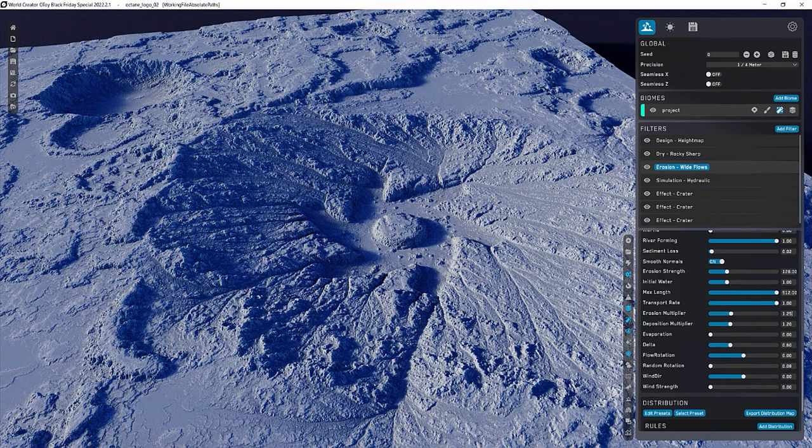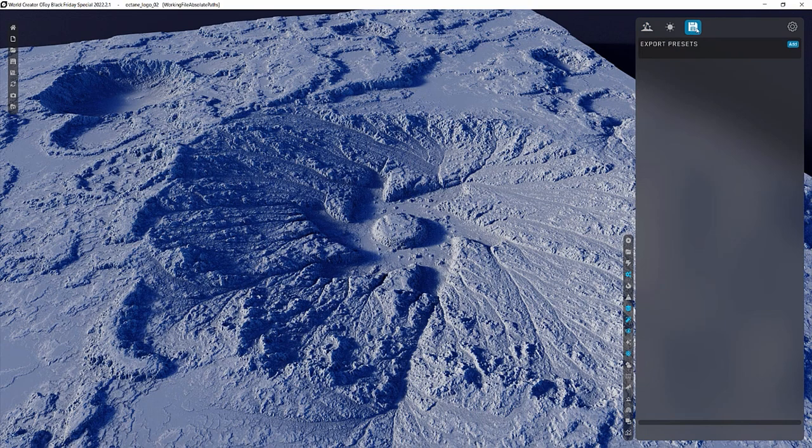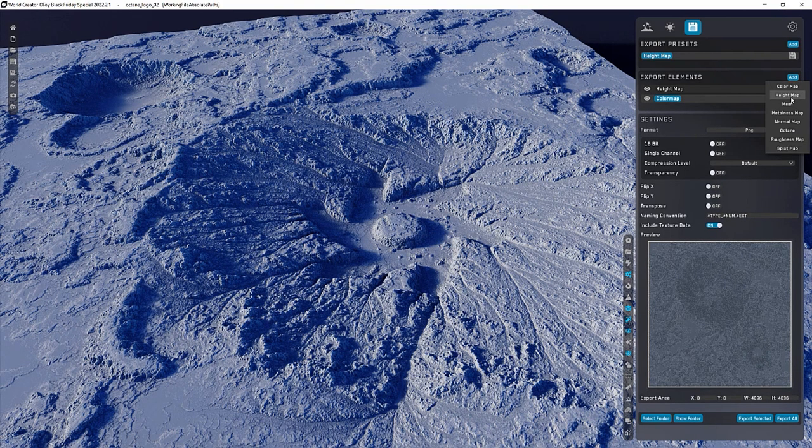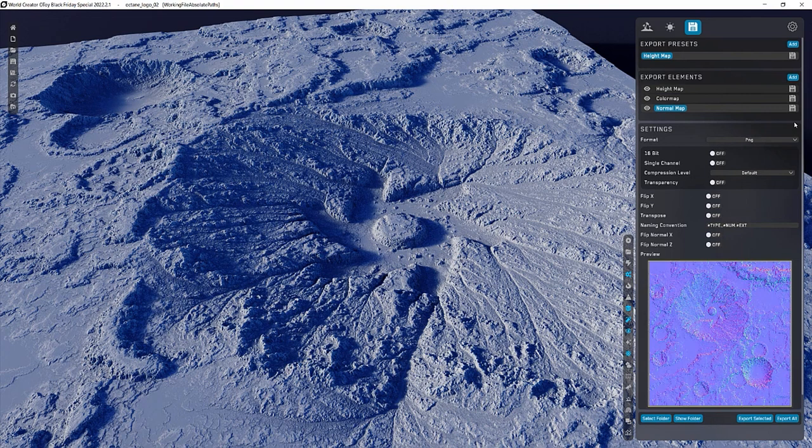All right, so once you get that look dialed in to exactly where you want, make sure you're saving. You can just save right up here. And then when you're ready to export, we'll come back into this window to the right side and you can hit the save button. And it's the little drive here, and it says export presets. So we can just say add, and I want to export a height map. There's going to be a handful of things that I want to export, but once you do the height map here, you can see it says export elements, and we've got height map, and I want to add to this because I want the color map, I want the height map, I want a normal map for these. So I'll do these 3 different maps here.